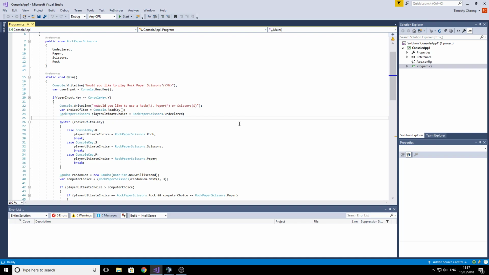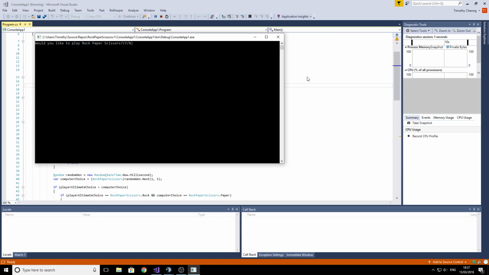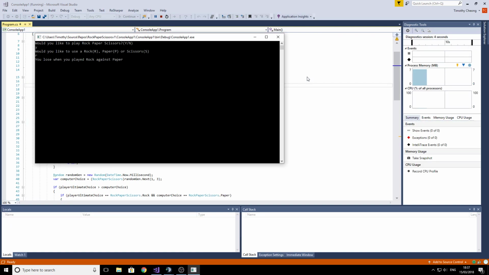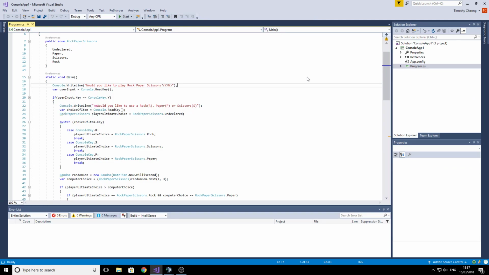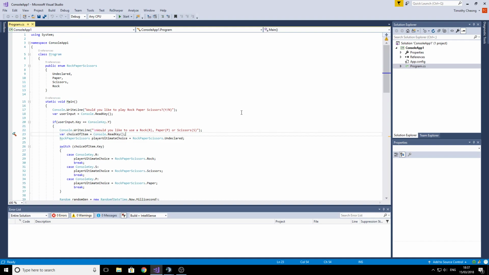So what I'd like to do in terms of functionality for this video is to add the ability for you to play the game multiple times, as if you play the game now, and I'll show you, the game will end after one play of the game, which isn't particularly useful. I don't know about you, but in the past I would play multiple rounds of rock paper scissors, best 2 out of 3, etc. So, anyway, let's get to the code, and I hope you enjoy the video.